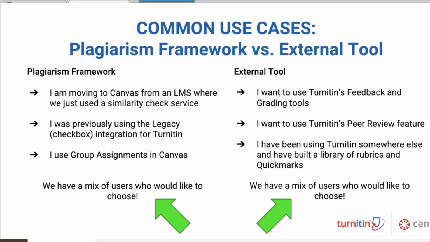If you only want to use Turnitin as a plagiarism checker, but want to use Canvas's SpeedGrader as the means by which you grade student papers, then you can use what Turnitin calls their new plagiarism framework. I'm going to go ahead and run through how to set up each of these kinds of assignments. Most of you already know how to use the external tool side of it, but I do want to just run through this real quick for you.